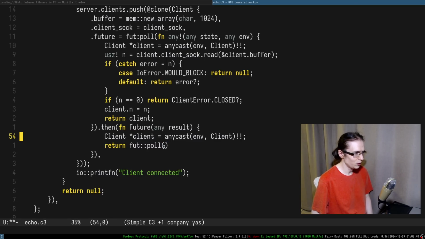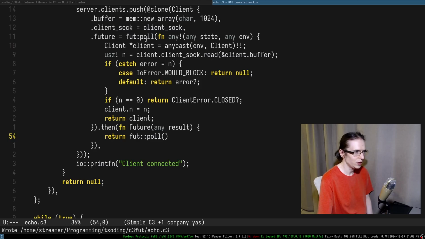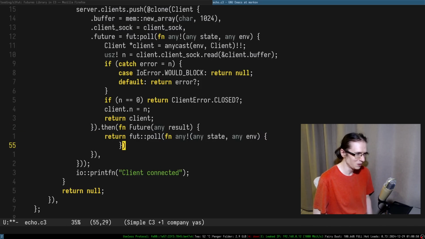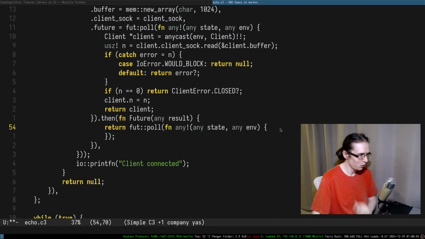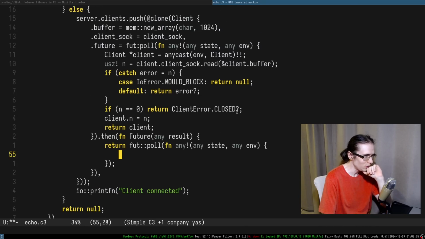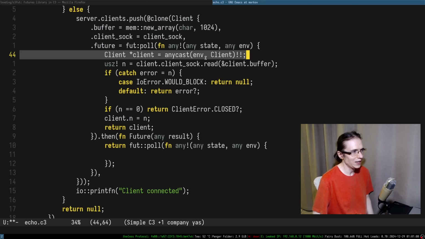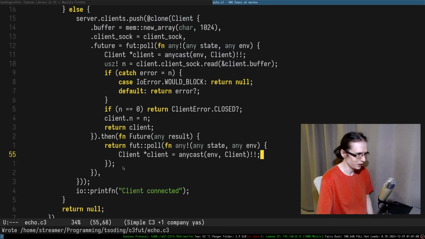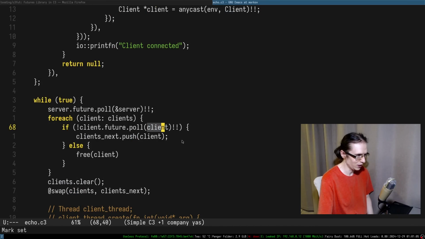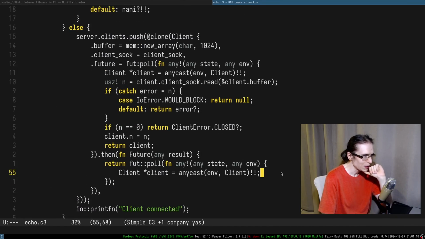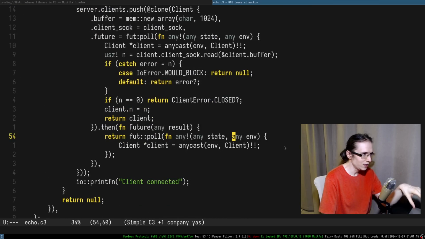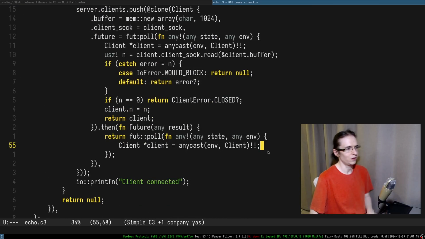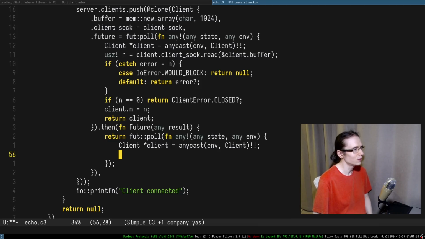Well, honestly, in that case, we don't even need the result. I don't think we even need the result in that case. I feel like I'm programming in JavaScript, actually. It does feel like I'm programming in JavaScript. So this is that poll, and in here we're also going to be taking the client as an environment, because we're constantly adding the client as the environment. And since the client itself contains the buffer and n, we can try to asynchronously write something in there, but we have to do that sort of in a loop.